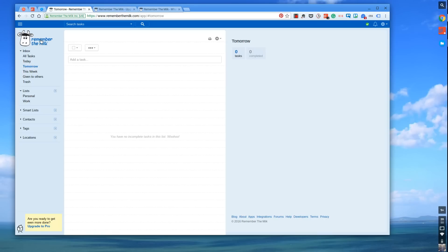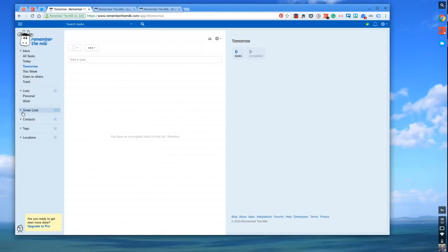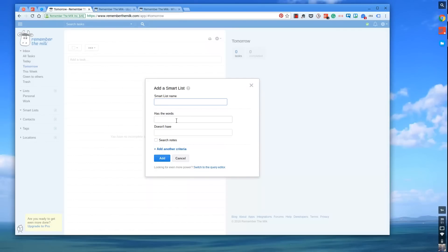As with many other task managers, you've got a navigation bar down the side. Here you can have all different types of folders — here are the main ones they give you when you start out. Inbox is obviously very similar to Todoist and Evernote — you can store tasks you haven't organized yet, and then it organizes them based on due dates. There's also a 'given to others' tasks section so you can monitor delegated tasks at a glance. Going down to the lists, you can break them down into certain sections and add additional ones.